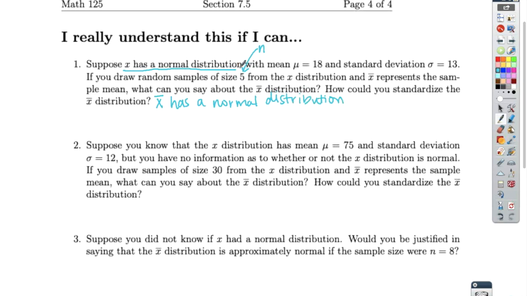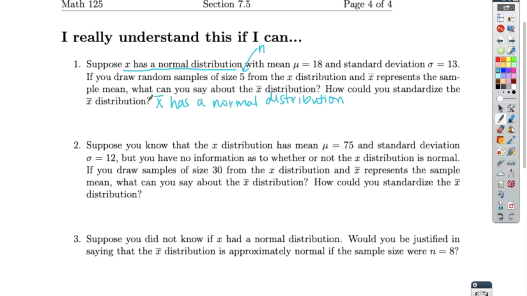You might have been concerned about this small sample size. It's definitely below that 30 cutoff, but in this case we don't need to worry about it because X already was normal, so X bar for sure is normal. The time that you're concerned about that 30 is when your original distribution is not normal. That's when we really have to worry about our sample sizes being big enough. So X bar definitely has a normal distribution, and so now we will talk a little bit about the mean and the standard deviation of this normal distribution.